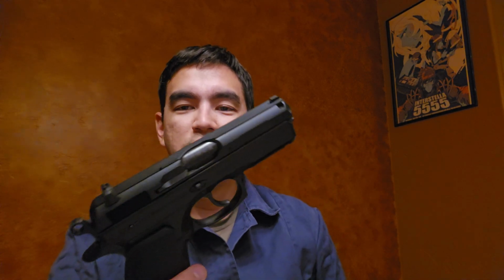This is a bit of an older model. I bought this one, I don't know how many years ago now. I know they've got TLR7As, they've got X's, whatever letter of the alphabet you want. But yeah, nice handy little light here. And of course, I've seen some guys put Surefire X300s that are huge, gigantic and stuff. I'm sure you can do that. I don't personally like it when the weapon light extends past the dust cover myself. I don't like that look very much, but some guys do. So you can absolutely do that, because you have your rail there.